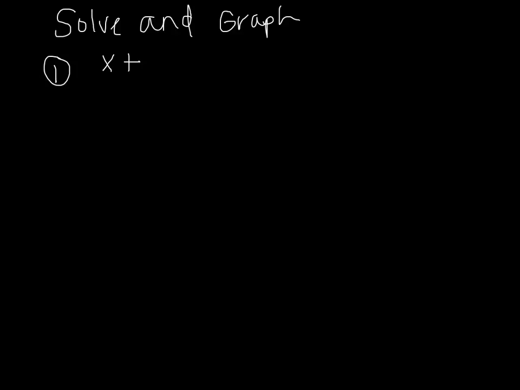Okie dokie. So here is our new stuff. And your directions from your book are going to say solve and graph. And when we graph inequalities, it just means draw a number line. Okay, so number 1 says x plus 2 is less than or equal to 8. Okay, so let's solve it like usual. We'll pretend that instead of a less than or equal to sign, we just have an equal sign.